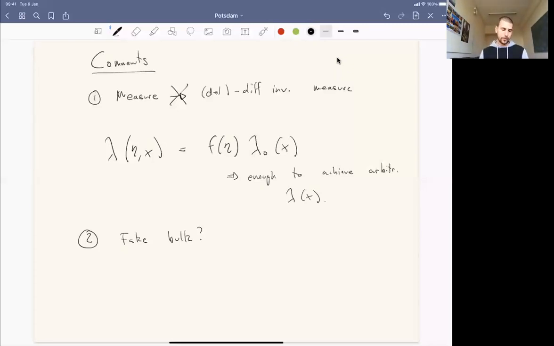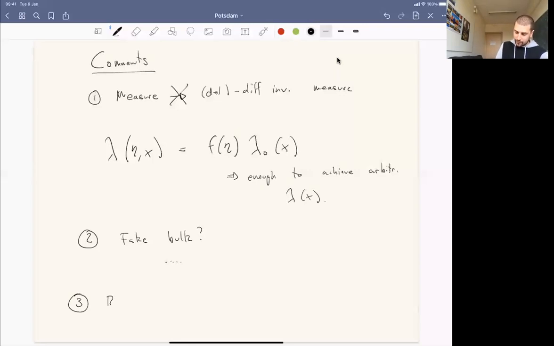So this makes you wonder whether the bulk that you're deriving is really the real dynamical AdS bulk, or whether it's some sort of auxiliary fake bulk. And again, we don't have a very sharp answer to that question. I think to try to answer it, one would need to study what happens with, for example, higher derivative corrections for the T-squared deformation, and that hasn't been done. So there's a lot of things to explore here, and we don't really know the sharp answer. Probably the bulk is in general fake, but becomes the real bulk when you're also at strong coupling. I think that's probably the most conservative thing to say.